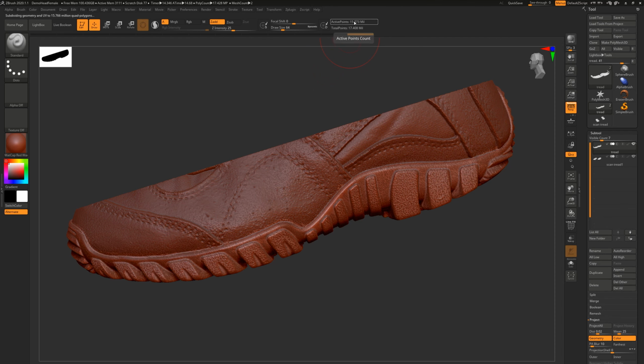Okay, that's as high as I'm going to go. And the reason I do it this high is just to grab as much of that detail as I possibly can. So this time I'm going to hit project all, and I'm going to pause the video because it's going to take quite a bit longer. So I'm going to hit project all, and I'll be right back.